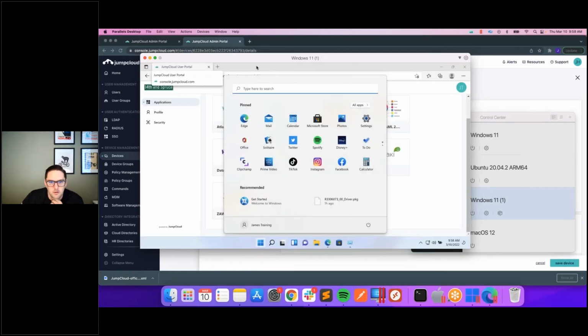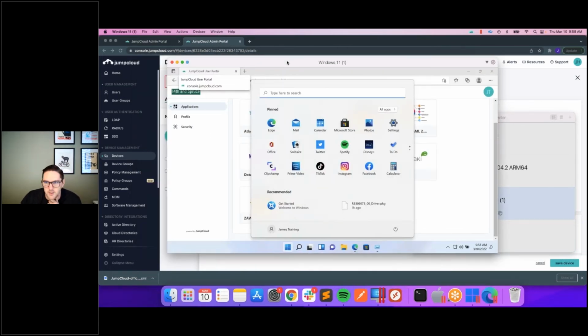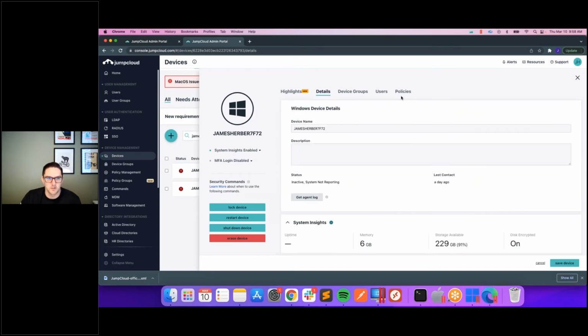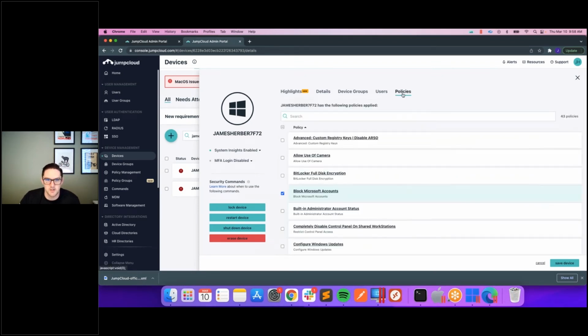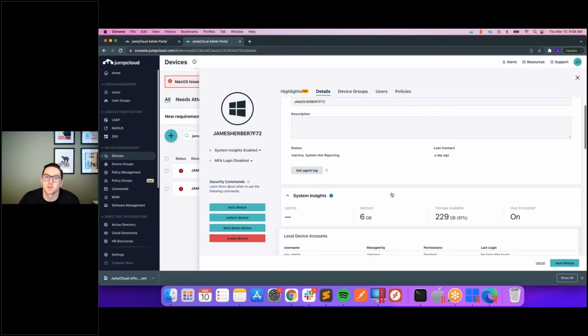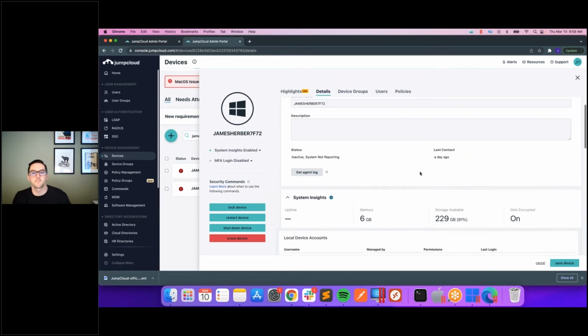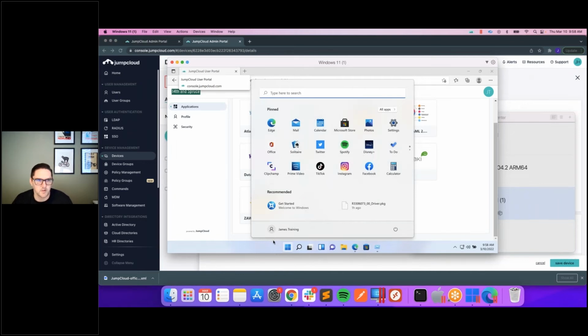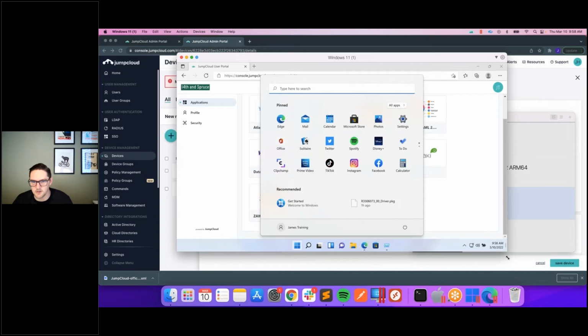So again, if you recall from yesterday, the JumpCloud agent functions on a 60-second heartbeat. Since I've made some of those changes here in the admin interface, it should automatically push down those new policies within a couple minutes. You'll see here it says that it's not reporting currently. Again, it's because it's just a virtual machine and it was suspended. So I'd expect it to catch up within a couple minutes so we can play around and see what happens.